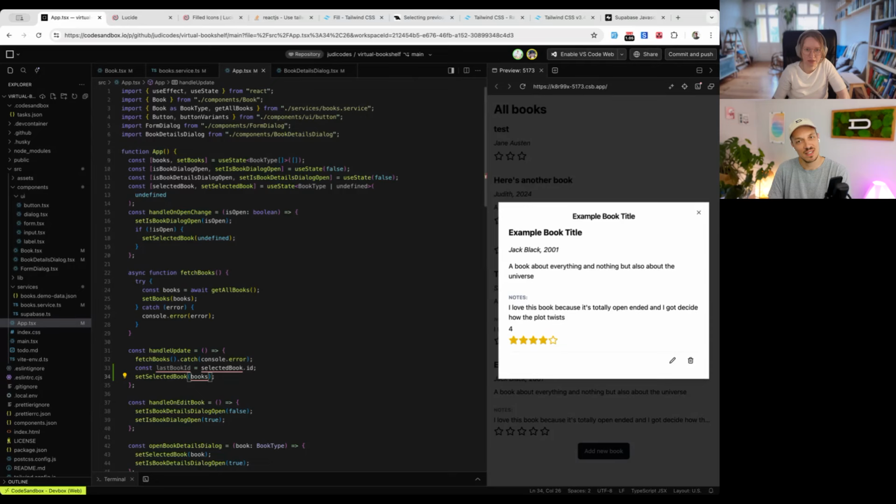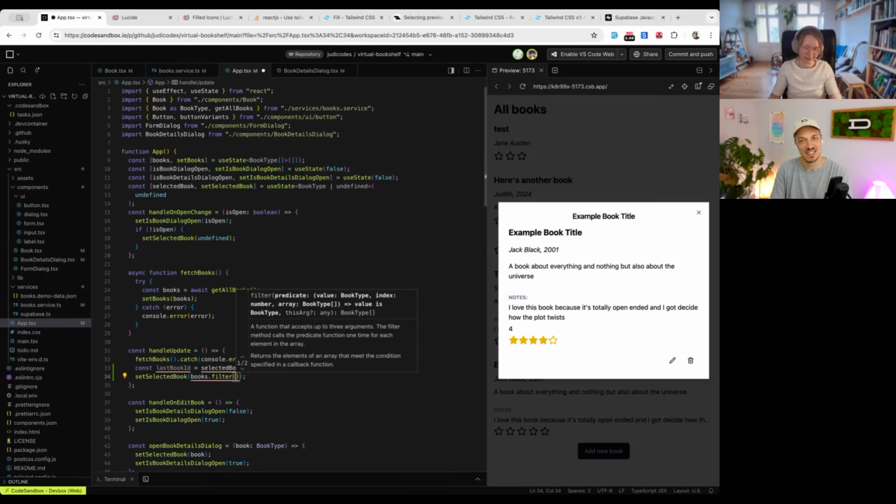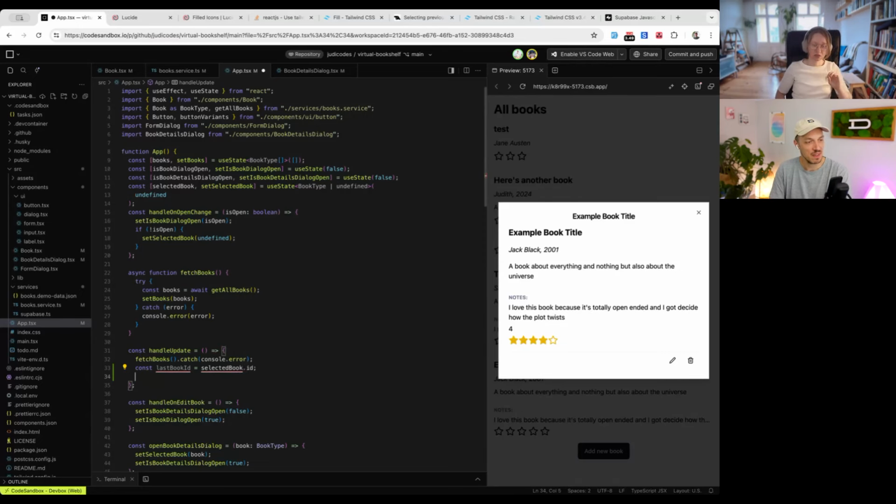Yeah, we don't have that yet. Then we probably need some sort of reducer or a filter thing. Yes. My back-end colleague would tell me now that it would be much cleaner to simply fetch the one book from the server. Proper, yeah. So what I'm thinking is we have our book service and we have a function getAllBooks. So far we don't have a function which just gets one book by ID. That's what we're missing.